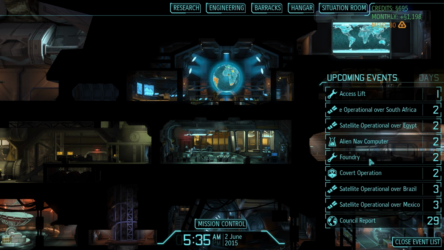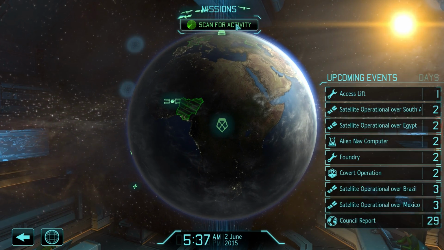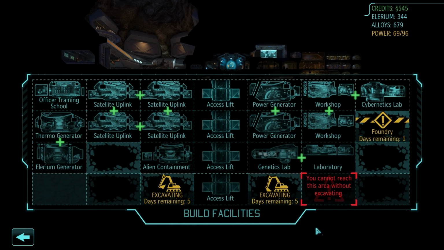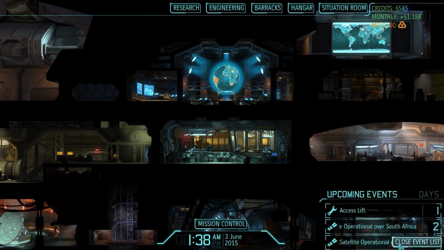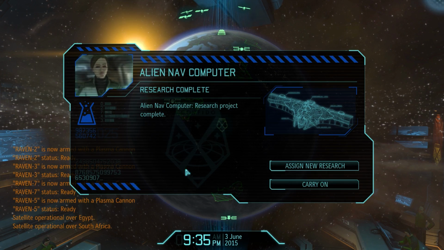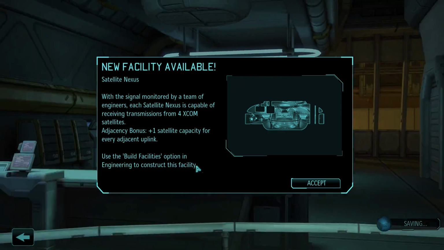So the access lift and foundry are coming up. Let's wait for that covert operation or the access lift. Access lift operational. Alright. Excavations. And then I will wait for the nav computer or the foundry. Satellite coverage now available. There we go. Each out Africa. And we have the plasma cannons now, and the satellites are operational. This gives me the Nexus. I will start building that.